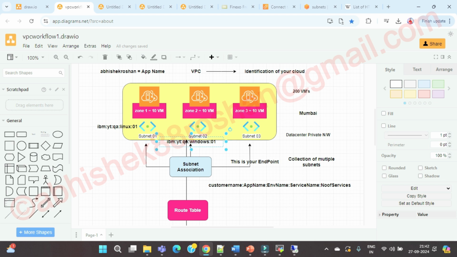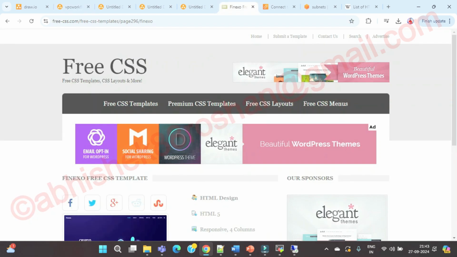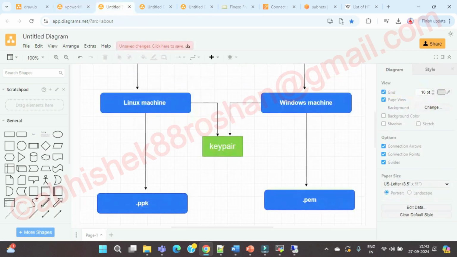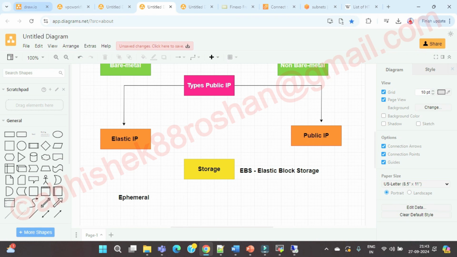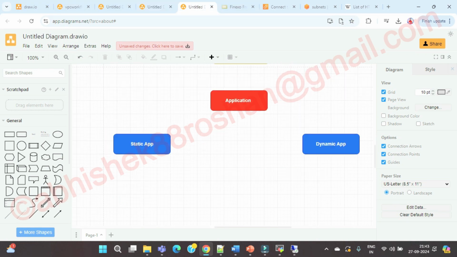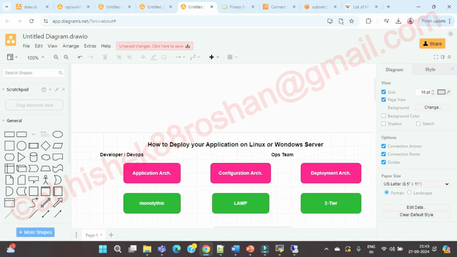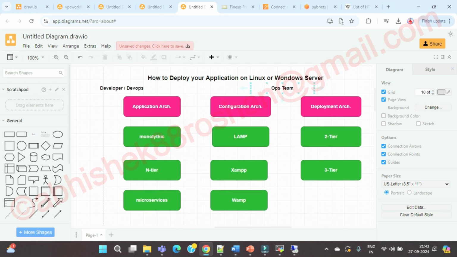On top of this Windows machine, we are going to deploy one static application. And that static application is nothing but these templates, the websites, right? And then you need to understand the complete architecture. I'll be explaining how to deploy your application on a Linux or Windows server.